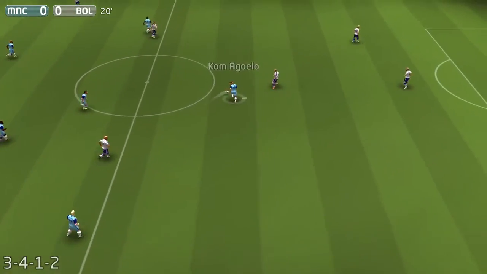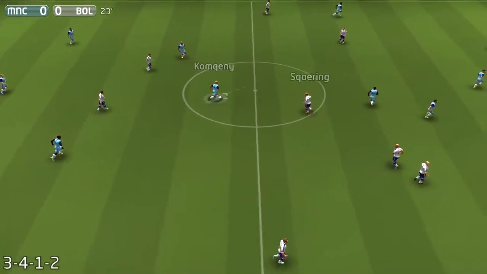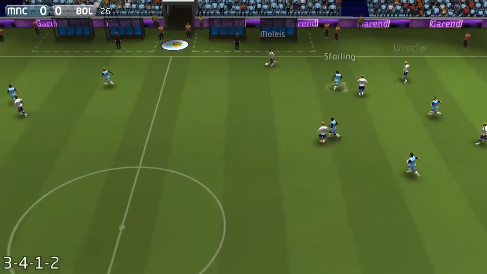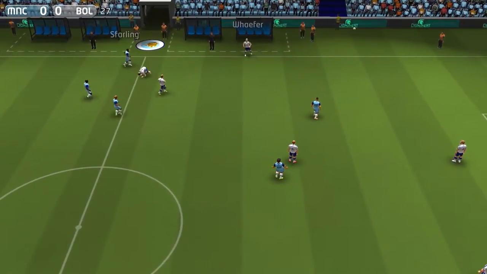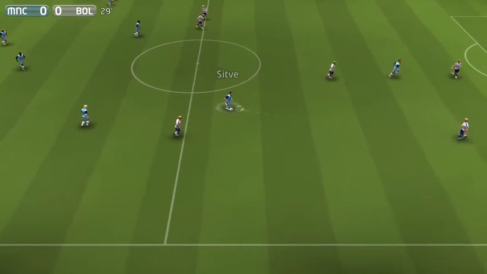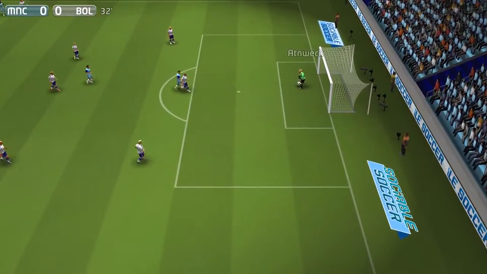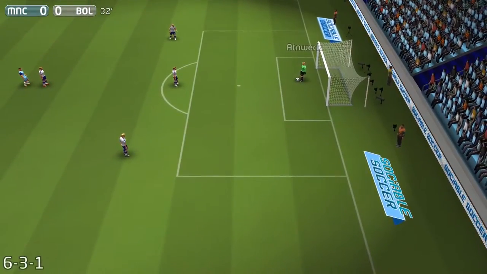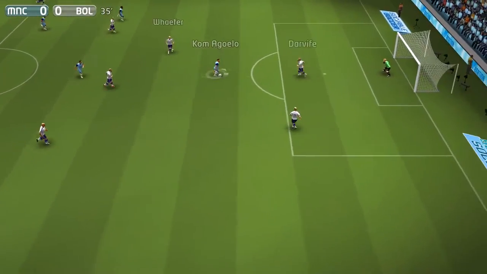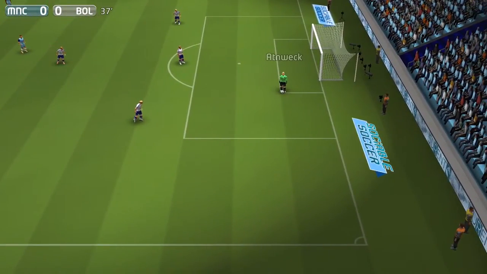To be fair, though, there's actually some love gone into this because you can see the player names and stuff. Fair enough. That's quite funny. But at the same time, the formations seem to be right, like 3-5-2. Come on then. Nope. I can't score a goal. I don't know what. In the corner. Oh, Sterling.